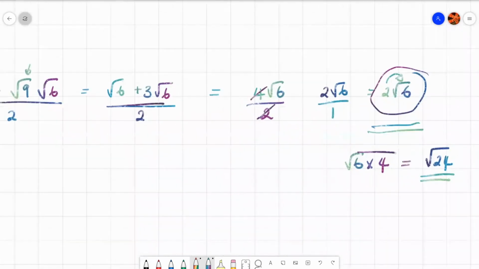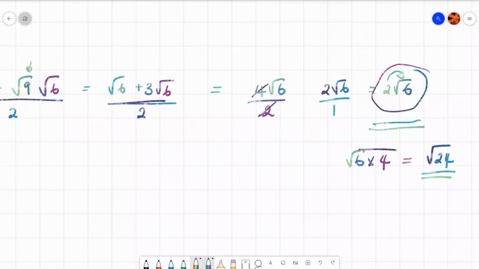Okay. Now, if they've said to you it's in the form, let's say, a root k, then you could leave your answer as 2 root 6. But because they're just saying the answer is in the form of just root k, they want to know what k is. There's no number out in front. So I've just put the 4 back into the square root. So we ended up with 4 times 6, which is 24.